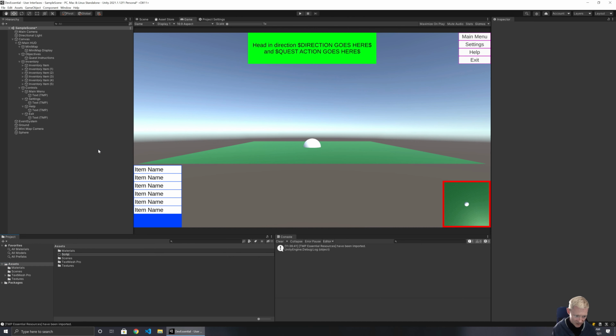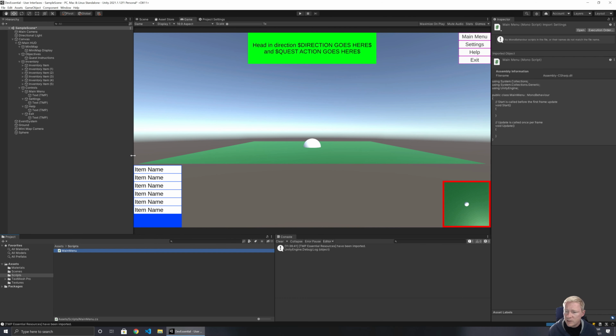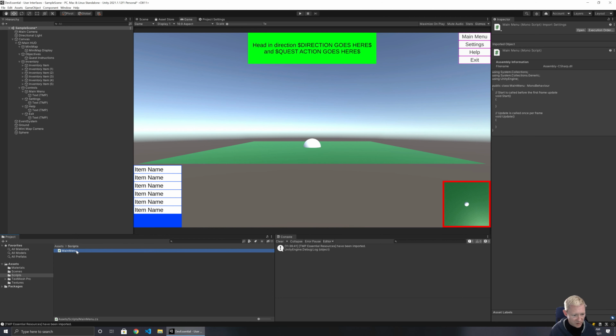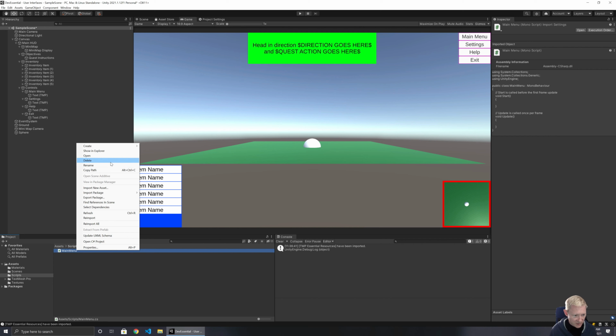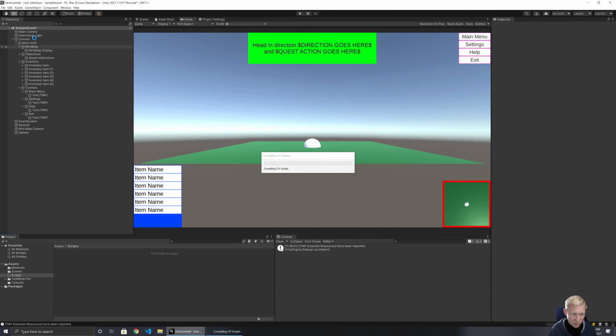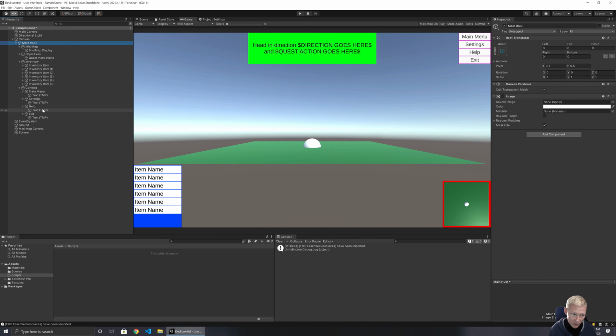So let's set up our scripts folder. There are different ways we can go about setting up the scripting logic for this stuff, and it's down to the particular scenario. In most cases, I would often have a main menu. Actually, main menu is not the best name for this. I'm going to get rid of that. So I could have a main HUD script, essentially, that controls every UI, a more monolithic one that's controlling everything there.